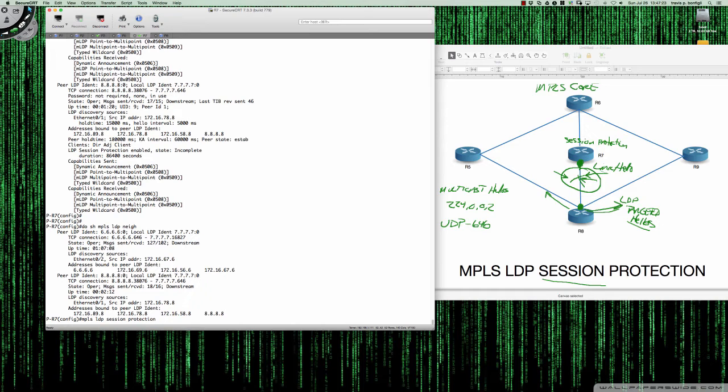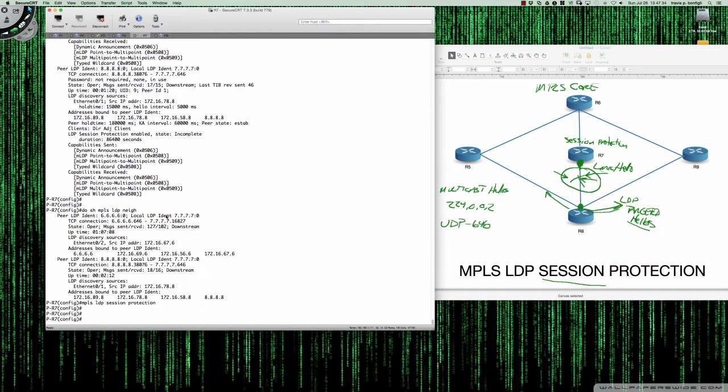So I'm actually doing both. I'm maintaining my directly connected LDP sessions via the link hellos. However, I'm also, by issuing that command, saying that if anybody out there is accepting targeted hellos, I would also like to initiate session protection with you so that if my directly connected link goes down, I don't tear down my LDP adjacency with you.